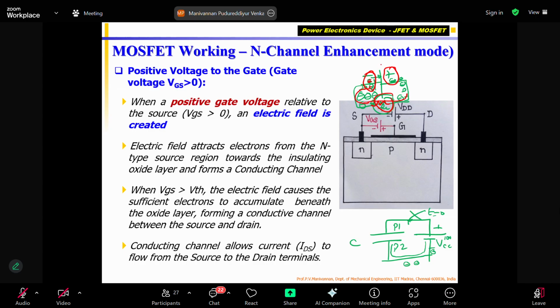They are desperate, but they are not allowed to move from negative terminal to positive terminal inside my battery, so they are waiting. Once I connect the external path through resistors, they start running. So we say electrons are running from the negative terminal to the positive terminal through my load resistor or my switch. The circuit is closed, and this happens continuously. The negative terminal generates electrons, and those electrons are attracted to the positive terminal. Once they reach the positive terminal, they are neutralized. Again, the negative terminal generates electrons. As the electrons generated by the negative terminal reach the positive terminal through the load, that is how electric power is generated.